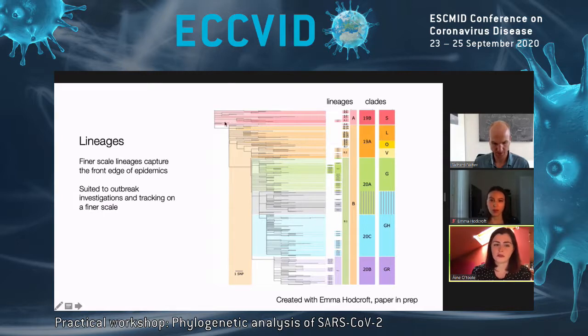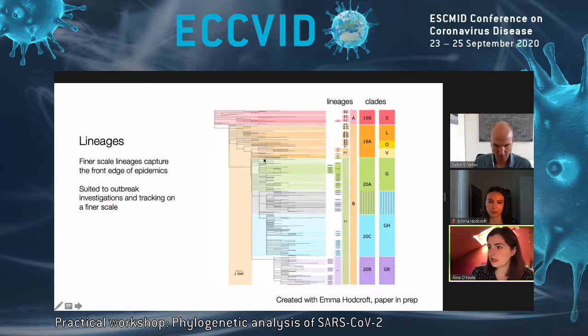A is the base of the current pandemic, and it begins in China, and then from there we see a split into B. So you can see B overlaying here. And this is the first major split, and actually the base of B lies in China as well, with exports around the world.